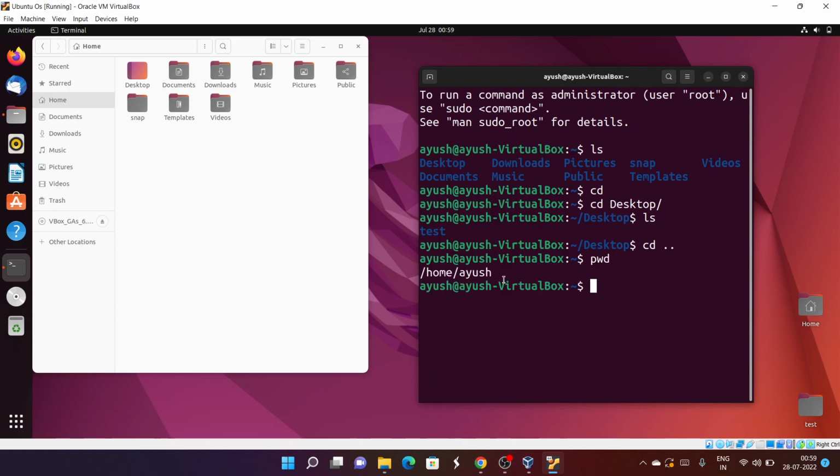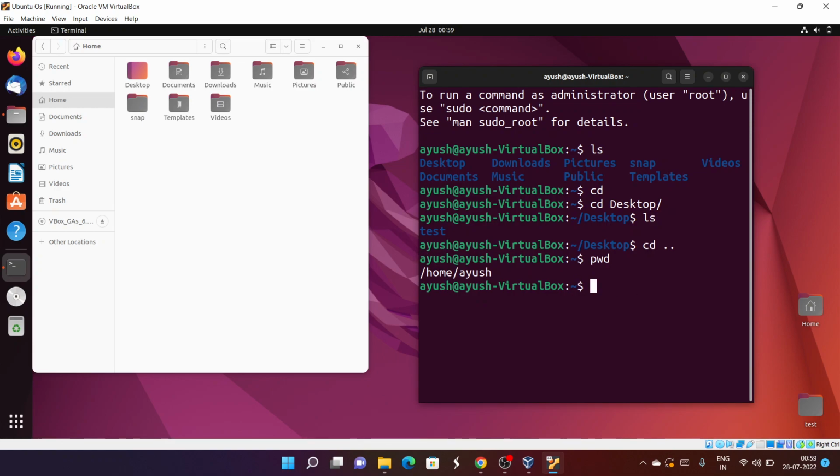What it does, it just shows you the present working directory. So our present working directory is home/ayush. Why ayush? Because ayush is one of the users of this particular OS, that's why it's showing ayush. Whenever you create multiple users, you will get your own particular home directory in which you will create your separate files and folders or anything which you want to create. Okay, that's why it's showing home ayush.